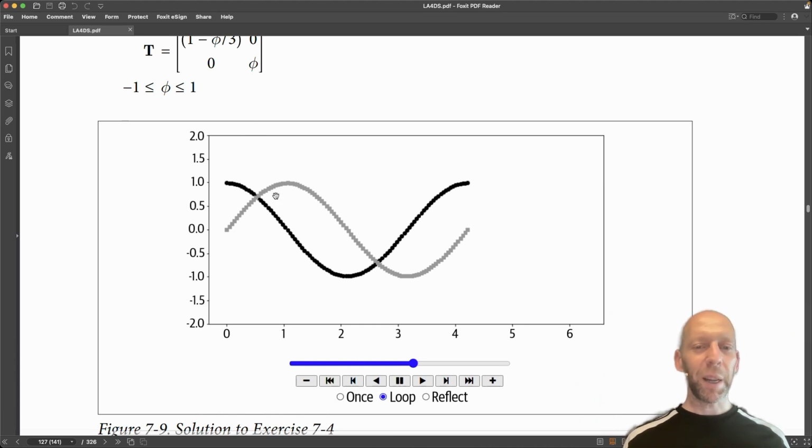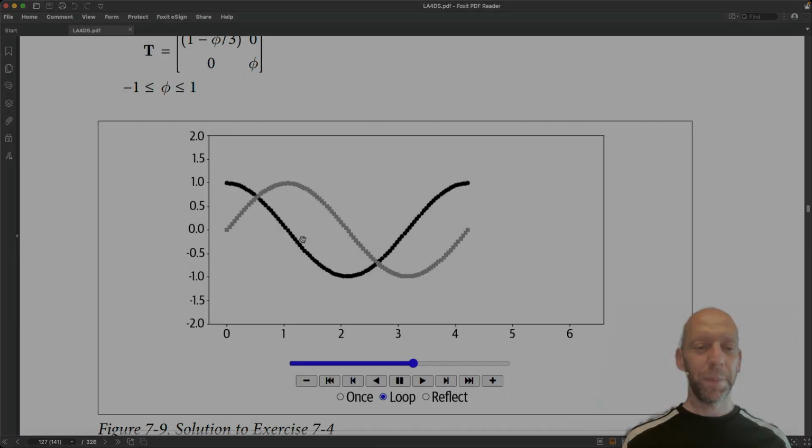Here I'm plotting the cosine and the sine separately, as opposed to plotting cosine by sine, which creates a circle. So there are lots of ways you can do this. In fact, when I switch to code in a moment, I'm going to show you some different ways of defining this variable phi that make this animation a little bit more interesting. Okay, so now I'll switch to Python and show you my code solution.